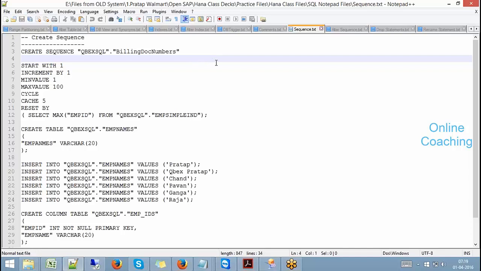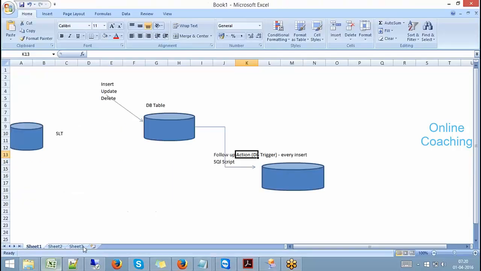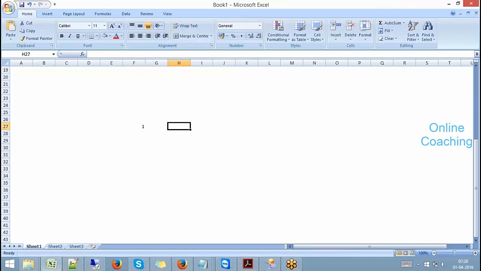Next is sequences. It is similar to your number range buffer, number range object. Like in BW we have SID number range where it keeps generating a sequential SID number. Or if it is ECC, you have something like document number range. Say for every new sales order you create, it generates a new order number. Same way, when you want to simulate the same kind of stuff in the HANA database, we use something called sequences. Let's say we have some range of numbers, from 1 to 100, and it keeps generating the next sequential number. So now it generates 1, the next should be 2, 3, 4, 5, 6, it keeps generating like that. Then we can use the sequence.